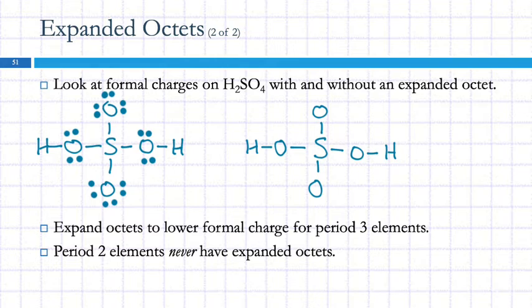How would we expand the octet? Well, we could expand the octet by giving these oxygens a double bond with sulfur. Remember, oxygen likes to have two bonds. This oxygen has two bonds, and this oxygen has two bonds, but this one only has one, which tells me there's going to be a formal charge there. If I put a double bond here, if I put a double bond here, then this oxygen has two bonds. So, I've got 2, 4, 6, 8, 10, 12, 14, 16, 18, 20, 22, 24, 26, 28, 30, 32.